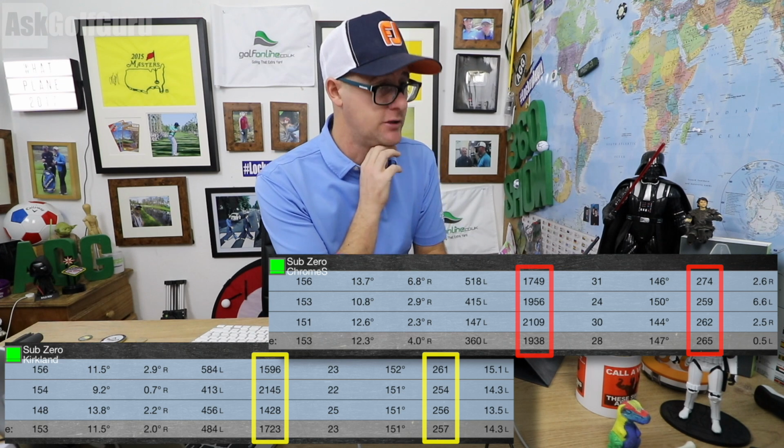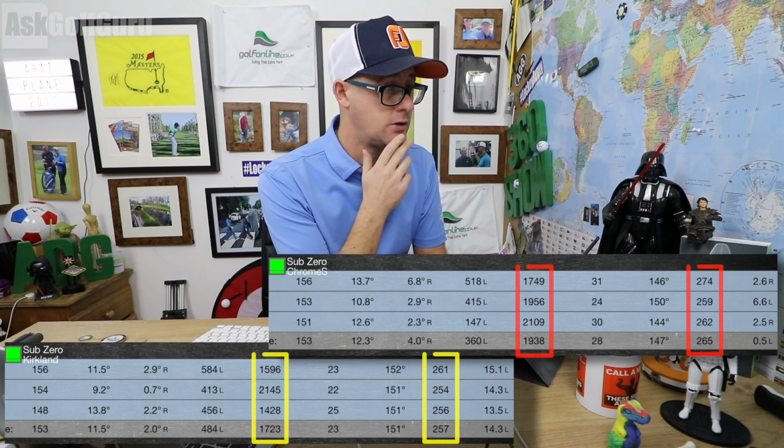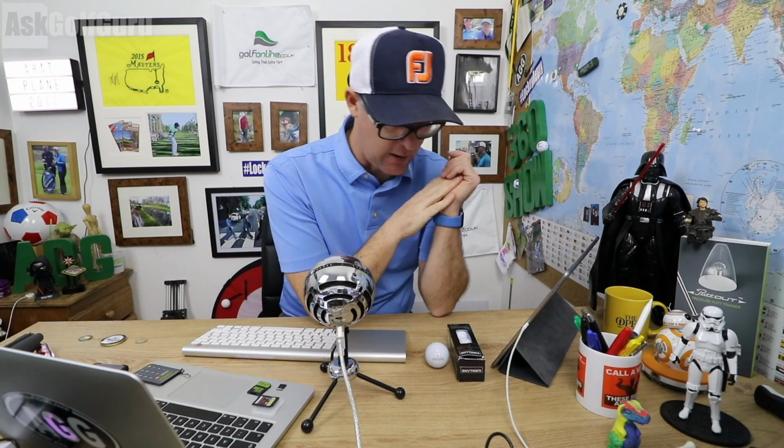And you could see from the results there, the distance was different. If you look at the Kirkland, 153 ball speed. If you look at my Chrome Soft, 153 ball speed, but the distance is a difference because of that spin model, basically. 157 to 165 with my Chrome Soft. Let's get it out on the course.